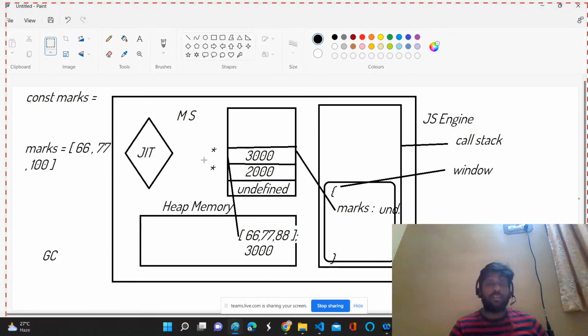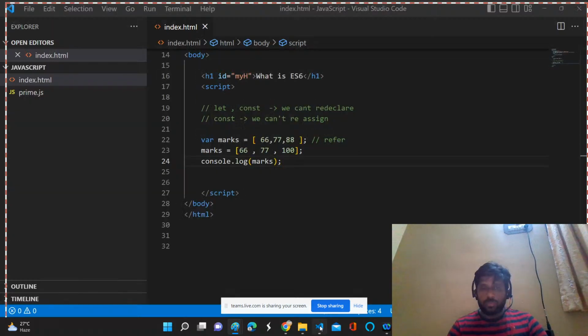But when it comes to constant, observe carefully. Of course, even now if you do marks dot push, what will happen? Suppose you try to add information, or change the information, like marks of 2 is equal to 55.